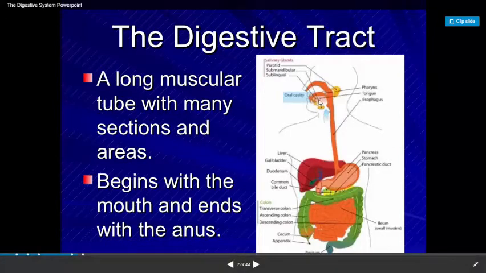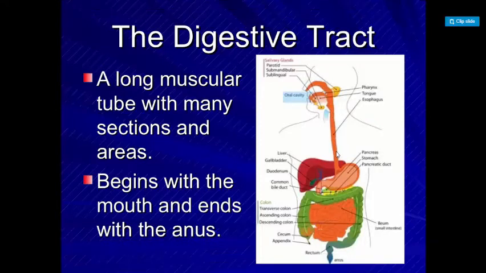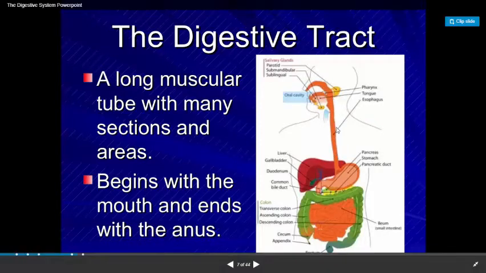So we look here at the digestive system. Of course, it starts with the mouth, which is called the oral cavity. From the mouth, the food has to go to this long muscular tube. We say that the digestive tract is a long muscular tube because here is the esophagus, which leads to the stomach, which leads to the small intestine, and then finally a larger tube called the large intestine. This is why we say that the digestive tract is a long muscular tube.